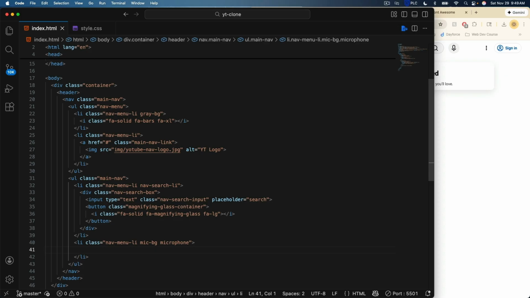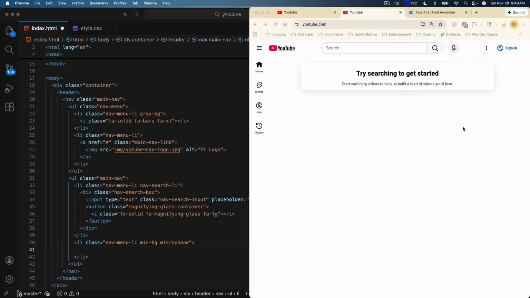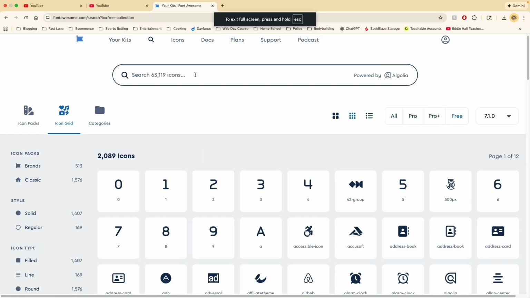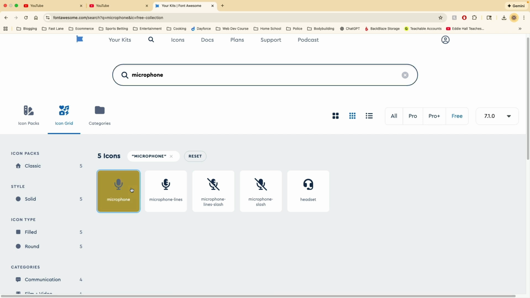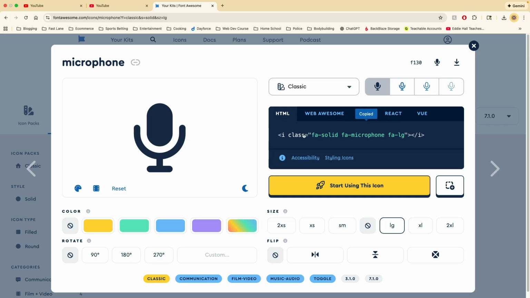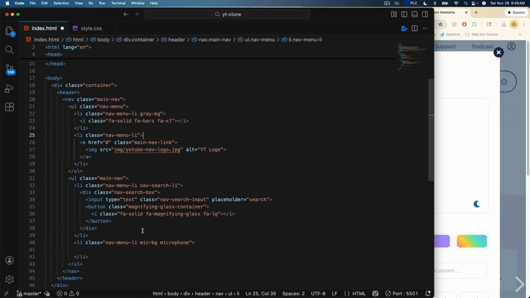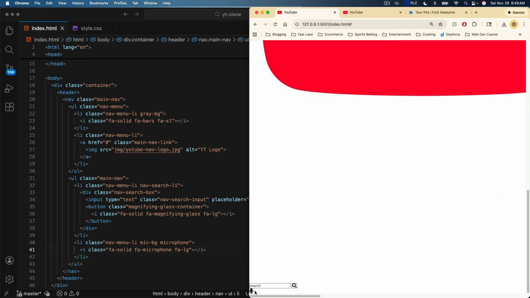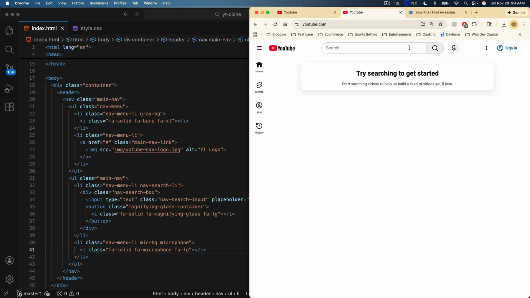And now let's go ahead and grab the microphone icon, or as close to one as we can get. I think we can get pretty much the same one here, or pretty close to it. So let's go back to Font Awesome, and we'll say microphone. See what we got here. And we'll go ahead and use this one. It's close enough, right? And again, for the microphone, we're going to use the LG version of it. So we'll copy that, and we'll go ahead and throw it right here. Okay, getting there. So there's our microphone down there. And now we've got the HTML for this area, for the search box and the microphone.